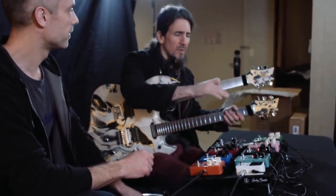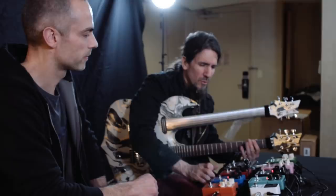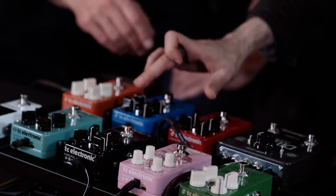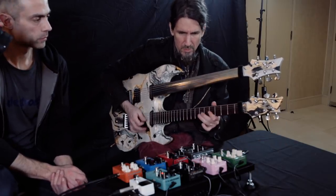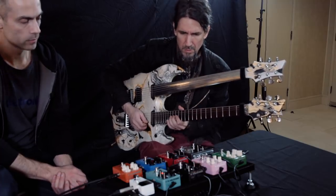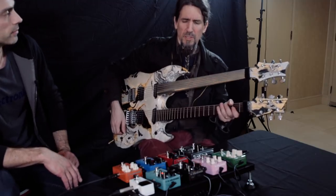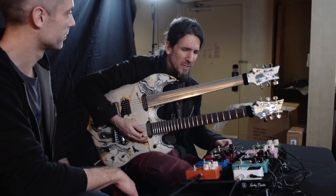Just like a slapback, yeah. Somewhere between 350 to 400 milliseconds I usually go with. And not too much, maybe 30% of the level. Especially in that wall of music that I'm always in, it helps.